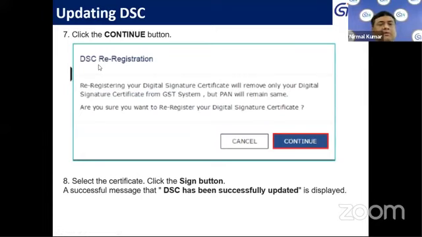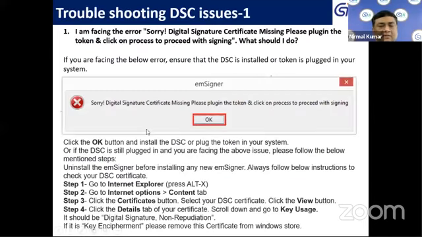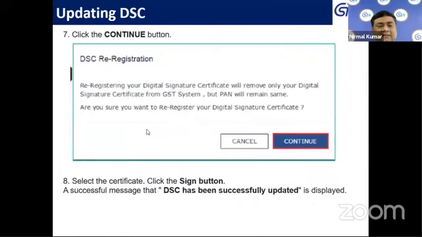Now you have to click on the continue button. Once you click on the continue button, you have to select the sign button, enter your private key, and then you can register, and then your DSC will be registered successfully.